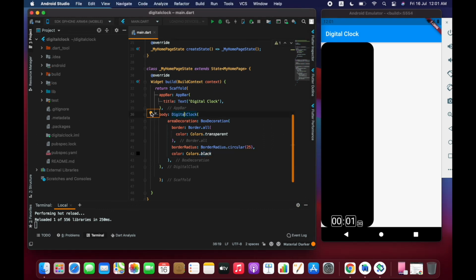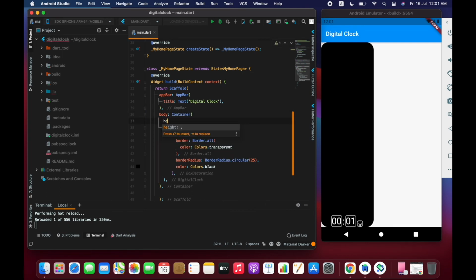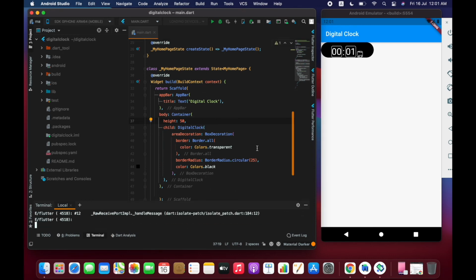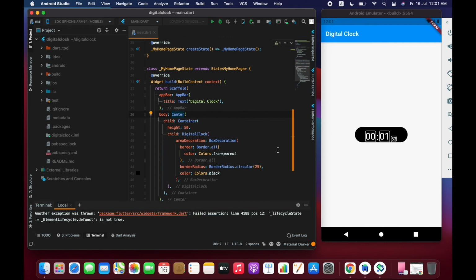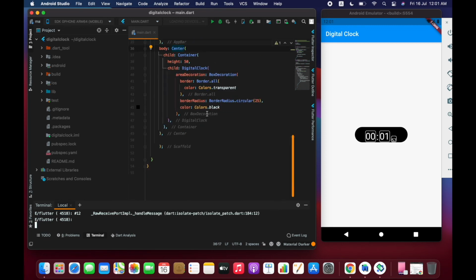Now let's wrap this digital clock in a container and give it a height 50. Now make it center. Okay, so now let's do some more design in it.